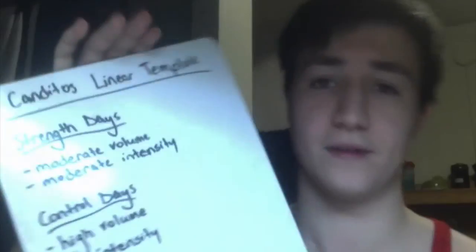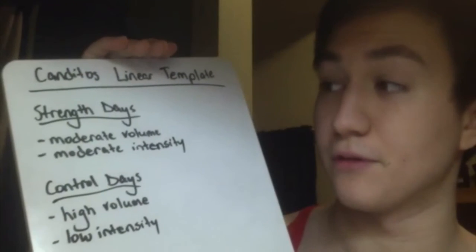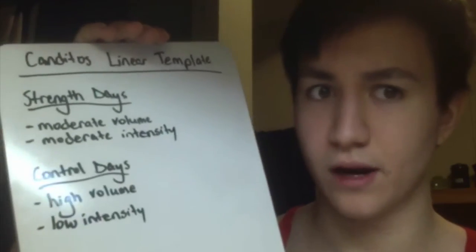So I hope this was somewhat helpful to anybody running the program. I hope it was at least somewhat thought-provoking. I hope I didn't say anything too confusing or crazy. Just to recap the entire thing, I just wrote this, what I call Candito's linear template. And the strength days I wrote them as moderate volume, moderate intensity, and the control days as high volume, low intensity. And that's basically what it is.